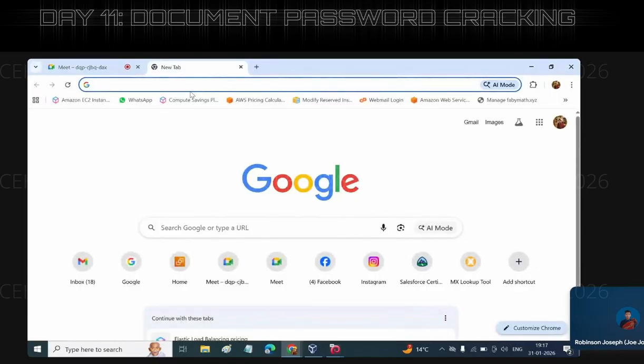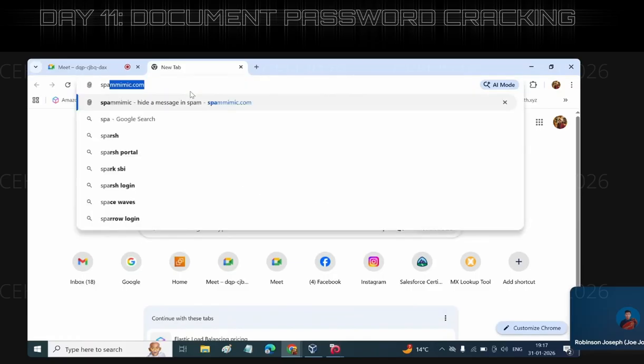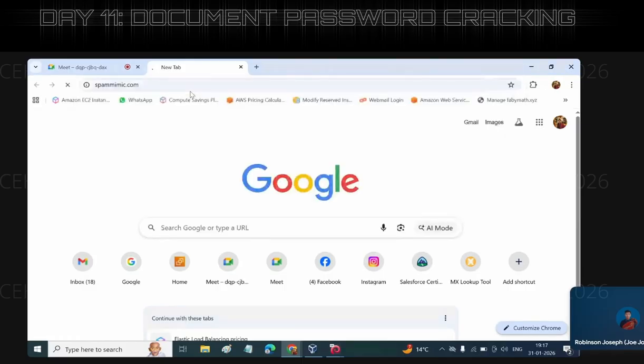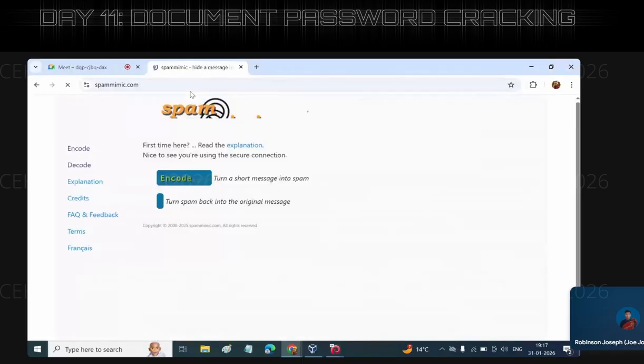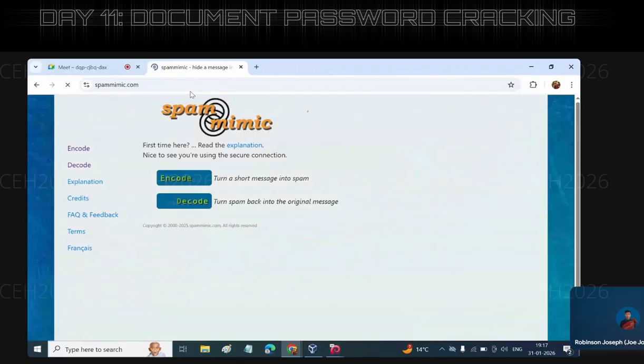The web portal is sonic.com. It is used to encode and decode the messages. So first of all, I have to encode the message. For that, click on encode.